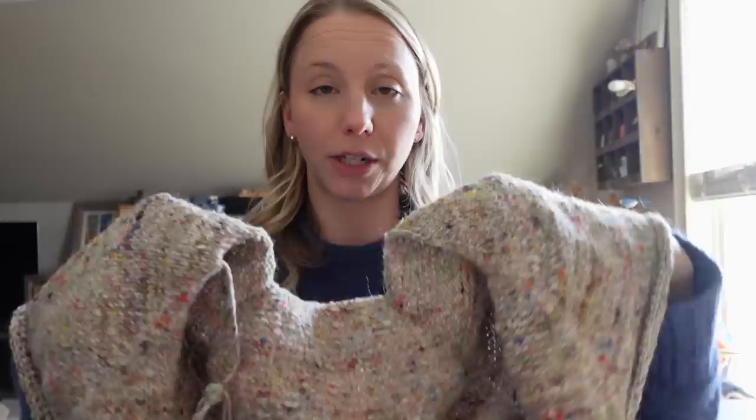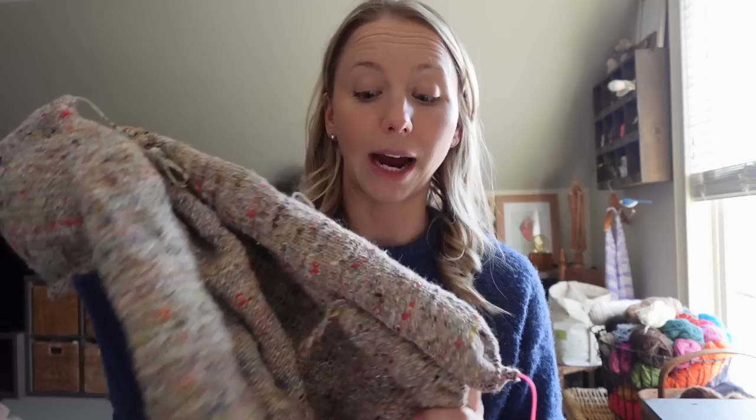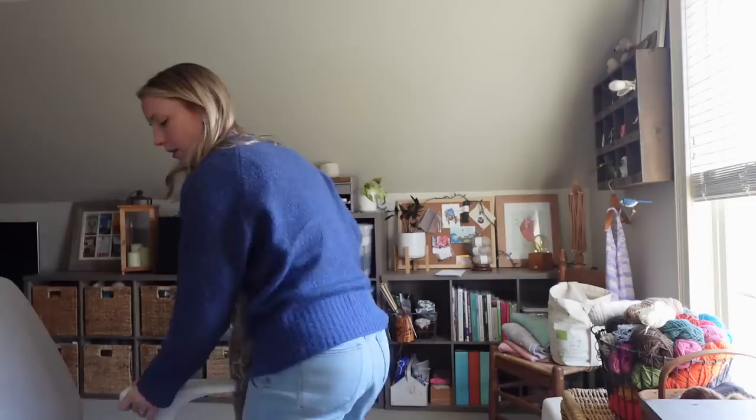I'm actually going to go ahead and try this on first to see how it fits. I did try it on like a week or so ago, and it fit decently. So let's do that. Really, really careful not to pull on the cords very much. Sorry, my whole bra is showing here.